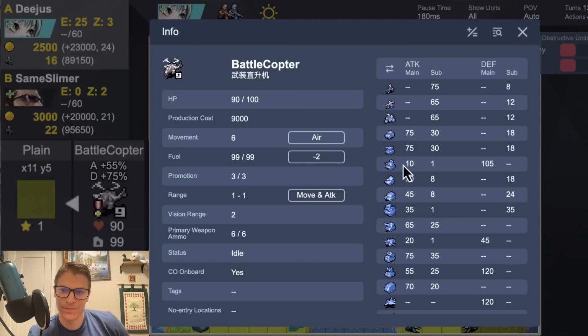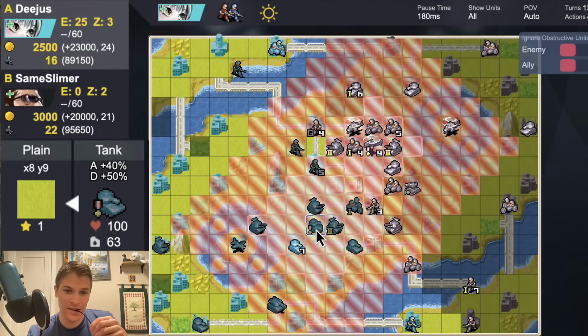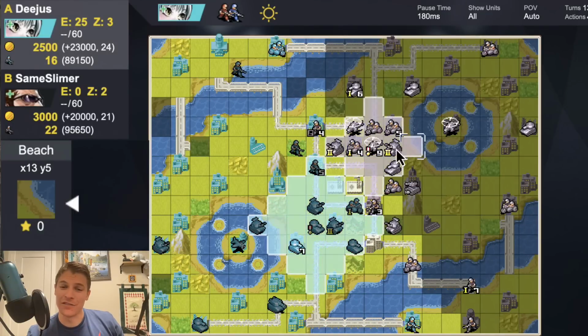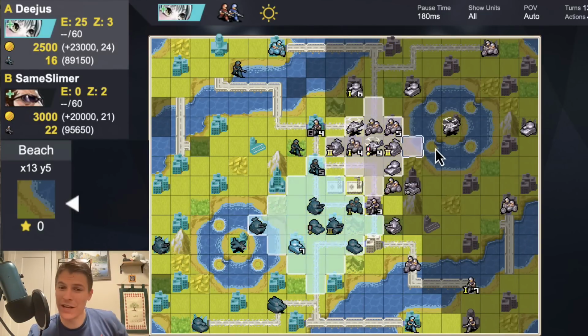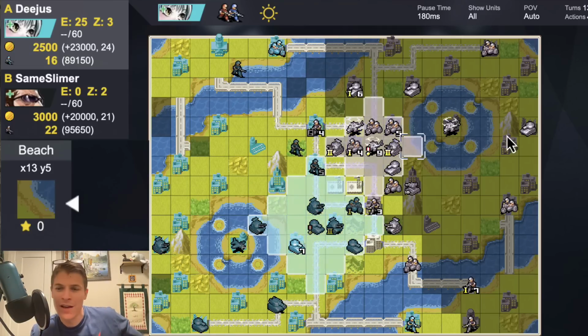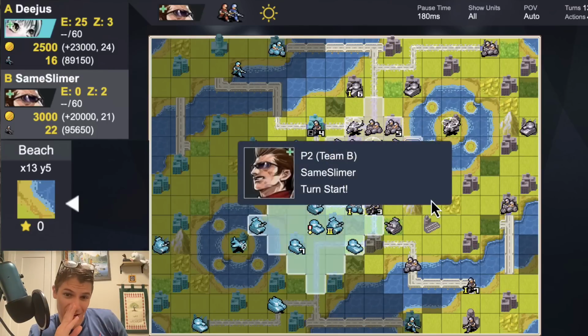Let's look at tankies. How much do tanks do against anti-air? 75. I think before they did 65, so they've also been buffed. And anti-airs do nothing back to tanks. They're weaker against tanks than they used to be. They used to do like 20%, now I think they do like 10%. Anyway, I'm not going to bore you all with the details. Just know it's extreme now.